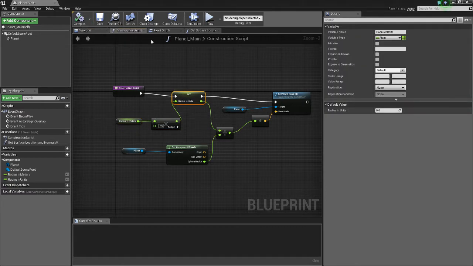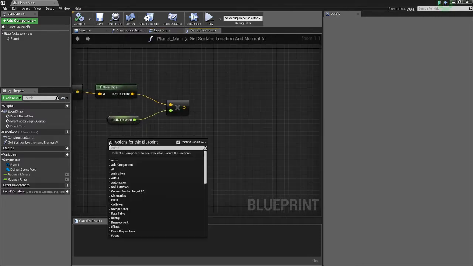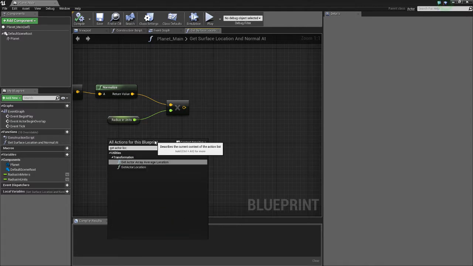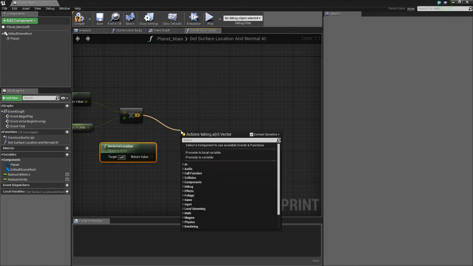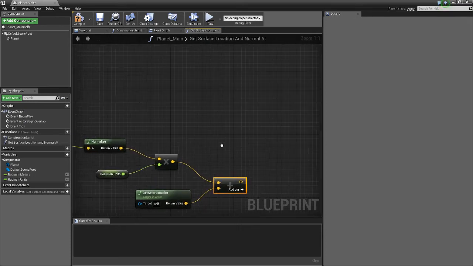And that should get our extended location. And then we want to get the actor's location again. Add these two together, vector and vector. And now we have our return node.